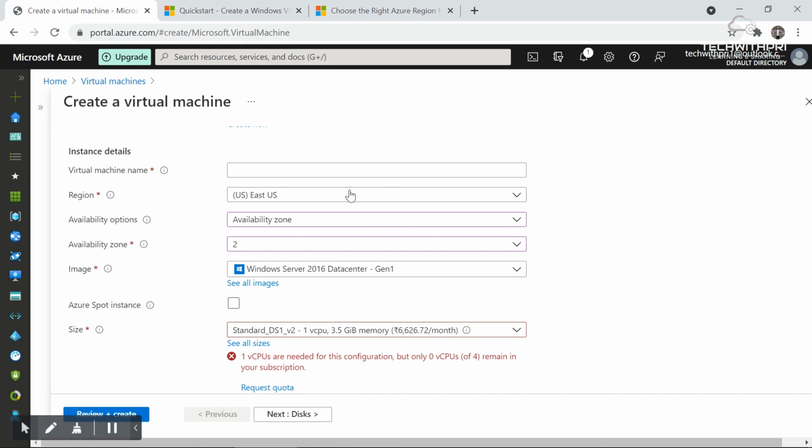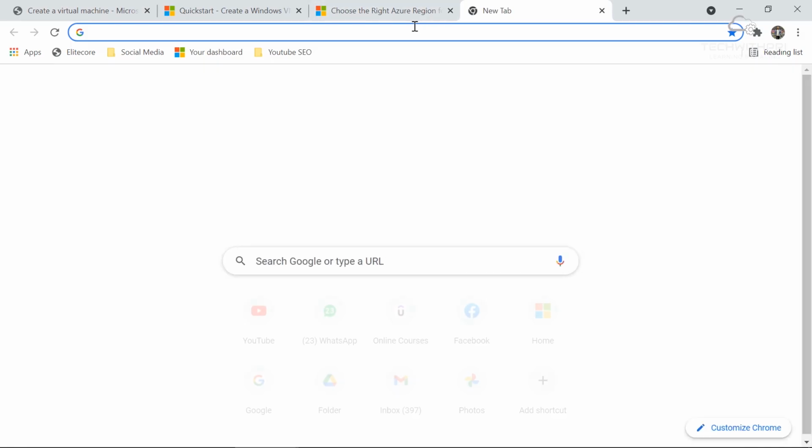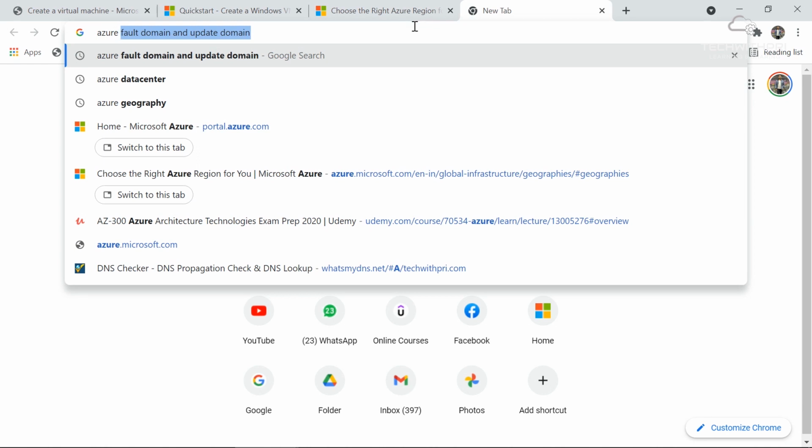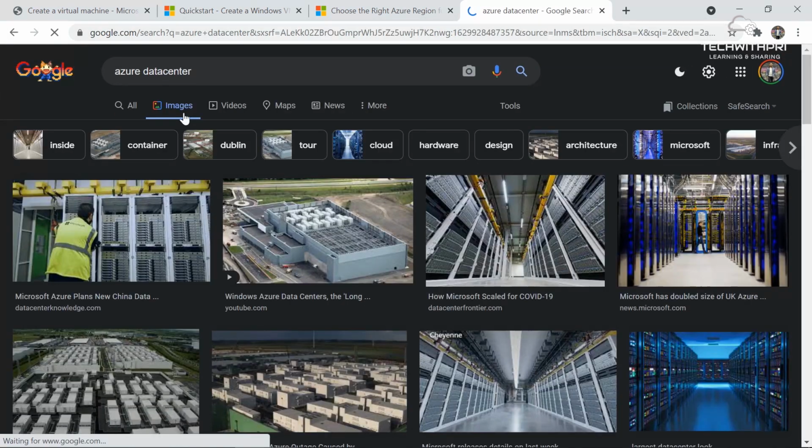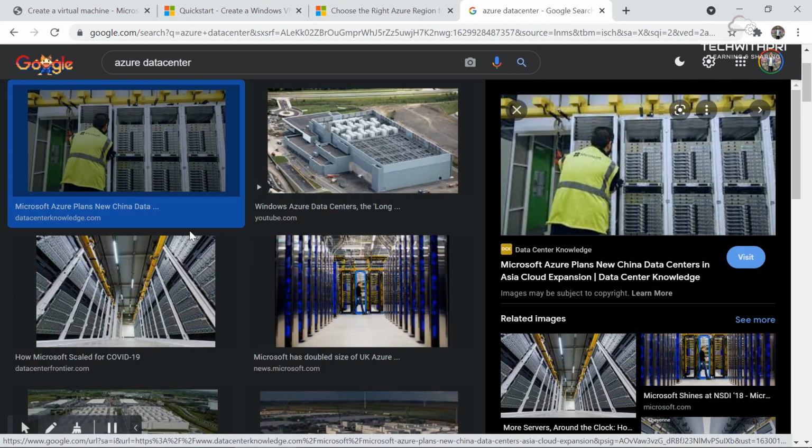Let's go back. Let's search in Google for Azure data center. And if I go to the images, you can see this is the outer location of the data center. Now if I go to that picture, you can see this is called the server rack.